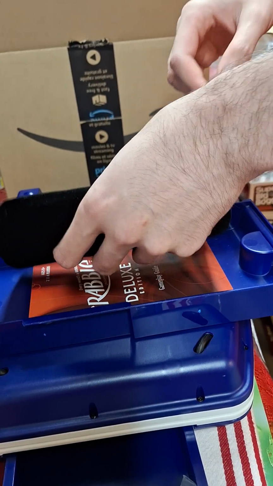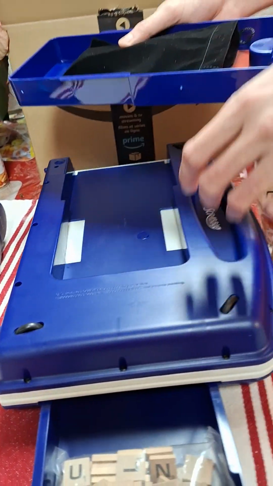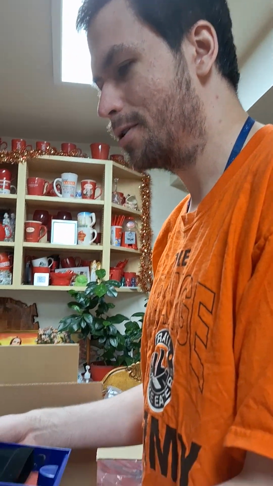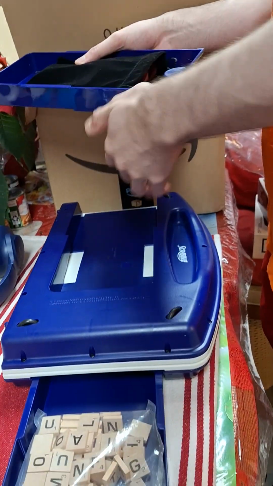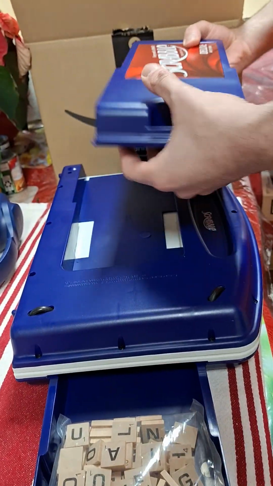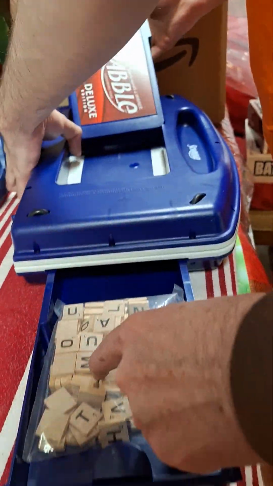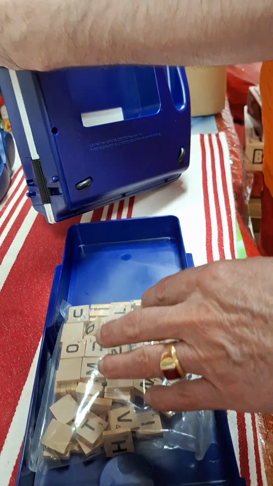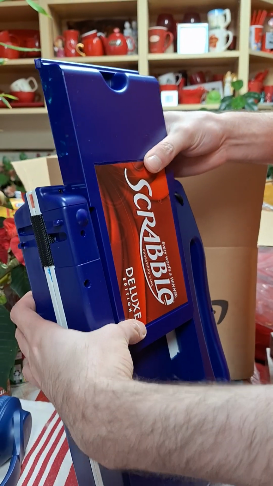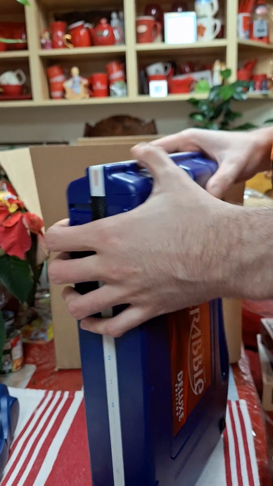Yeah, the deluxe edition. I actually did have a different version of Scrabble, but it was like a mini version. It wasn't the full board like this. That's beautiful. Yeah, this one is a lot better. So once it's done, are you gonna put all your letters in a bag, or are you just gonna leave them separate? I'll probably figure something out with that.